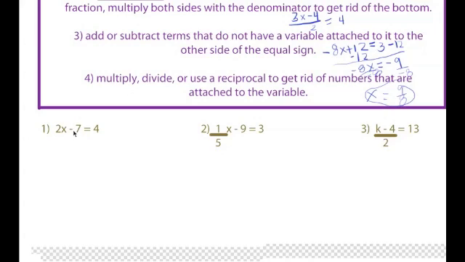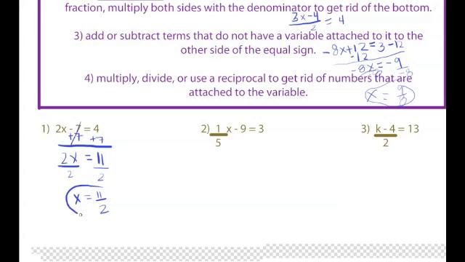I have something to add or subtract, right? So I look for the one that doesn't have x, which is the negative 7. So that's the one I'm going to move over. Okay. So I'm going to add 7 to both sides. Remember, these guys go away. Positive 4 plus 7 is 11. Now I get rid of this guy. I'm going to divide by 2 on both sides.